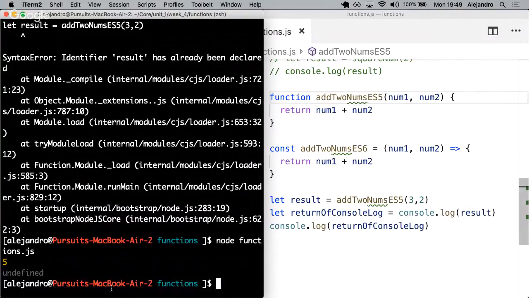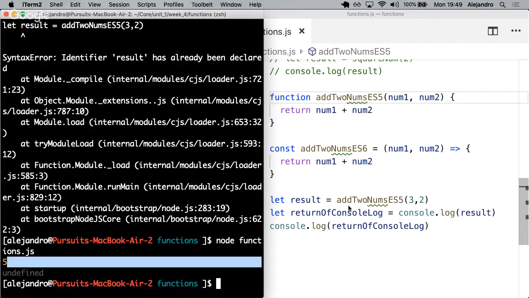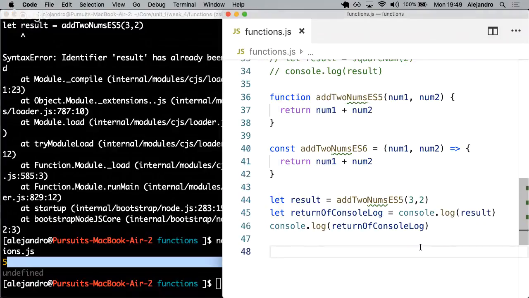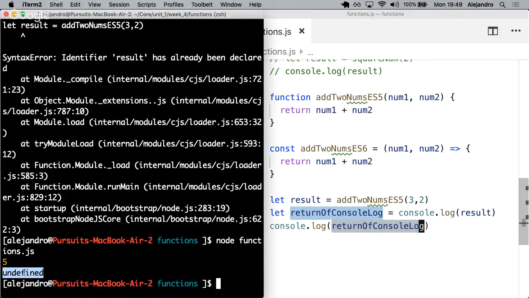Okay, I'm seeing 5 and undefined. Where is the 5 coming from? We added two numbers and saved that 5 into result, and then here we console.log result. Then, because console.log is a function, I want to see if it returns something that is saved to return of console.log. I console.log that and we see undefined.